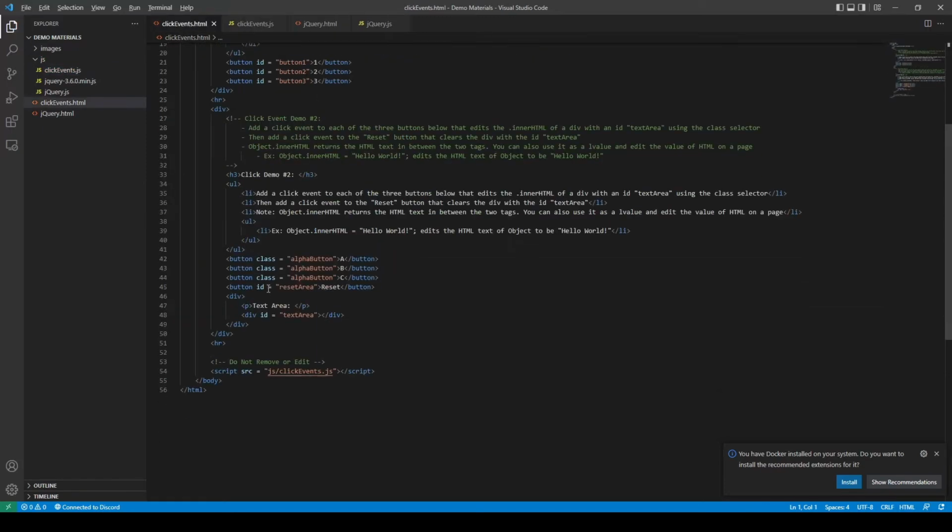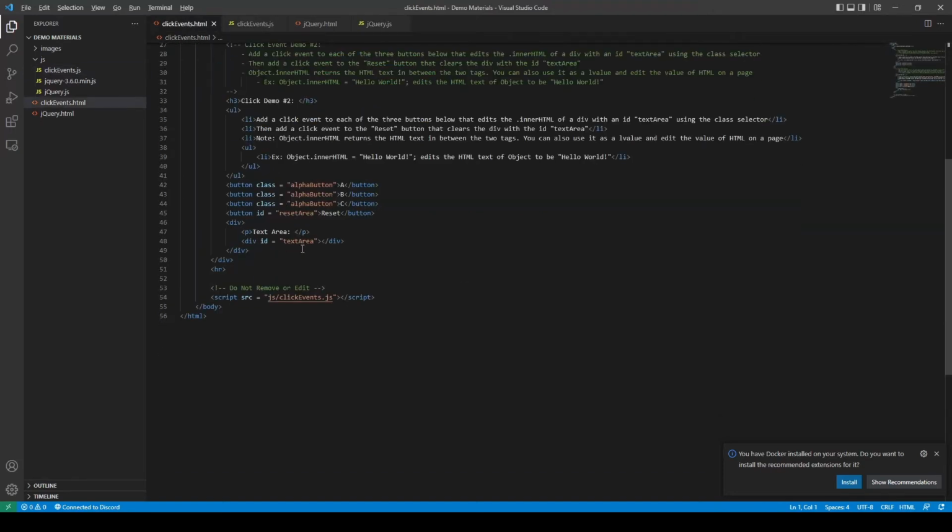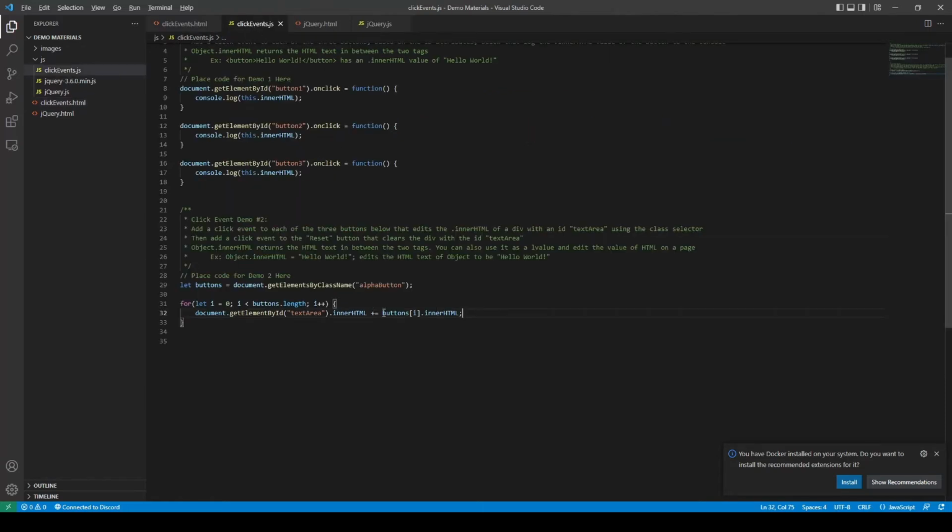The element by ID text area dot innerHTML plus equals buttons of i dot innerHTML. So this targets the innerHTML of text area, which is right in between the two div tags, and appends, using plus equals, the innerHTML value of every button i. So this is just creating the listener.